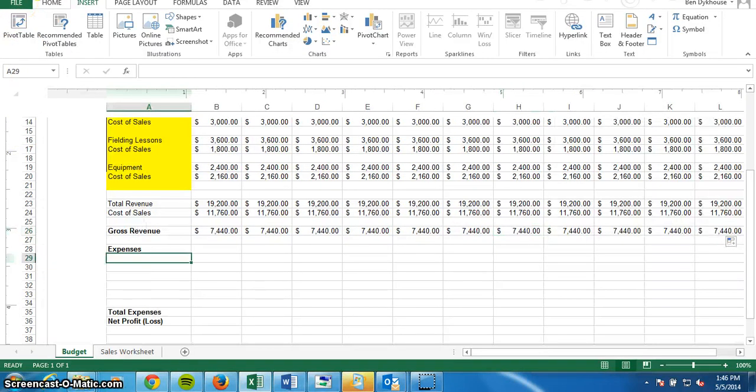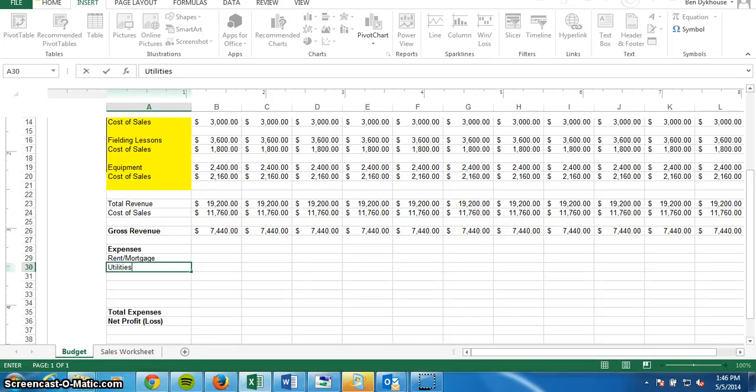Number 50 says that we need to type expense categories, and I'm just going to suggest 3 for the sake of simplicity, because all of your businesses would need at least 3 things that weren't related to making products directly that would have to happen for your company to exist. Number 1, you're going to need to have either rent or some kind of a business mortgage. So you're going to need to pay for a place to dwell, I think, unless you're working out of your house. So you're going to need to pay rent. You're going to need to pay utilities.